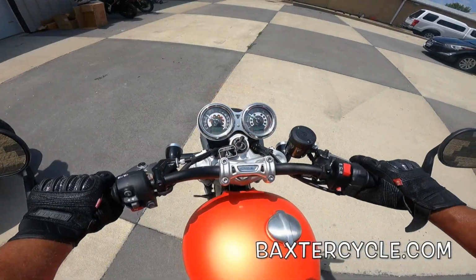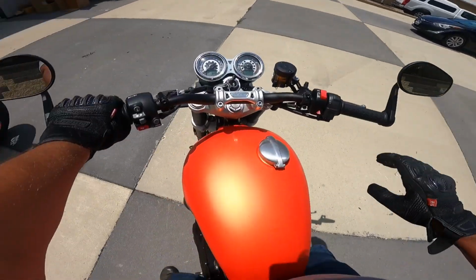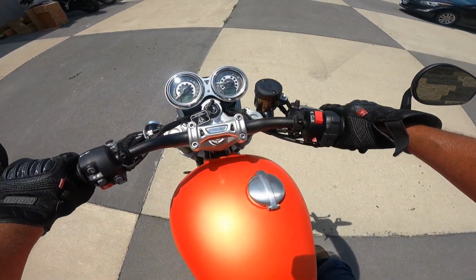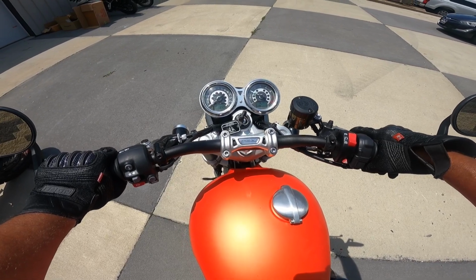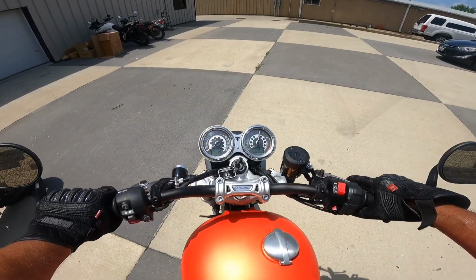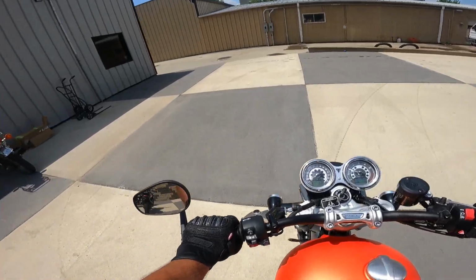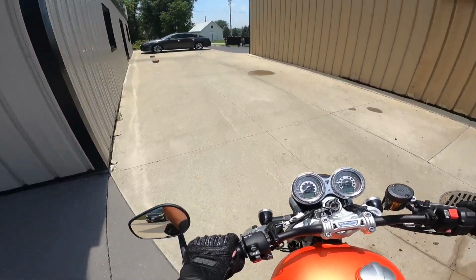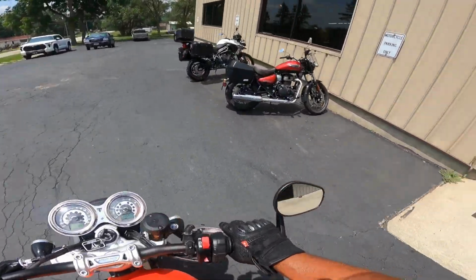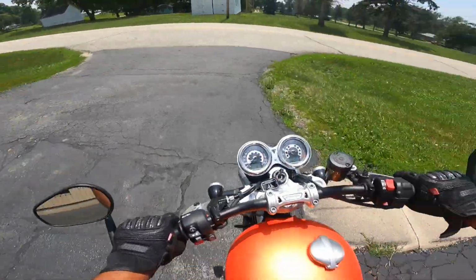Wahoo! 5, 4, 3, 2, 1. Oh! It just gets better and better every day. That is that Zard 2-in-1 pipe. Look at how that tack just jumps. Check it out. Phenomenal, phenomenal. 6-speed transmission, torque assist clutch, 1200 cc, 100 horsepower, 83 foot-pounds of torque. That's 112 newton meters. Boy, that sounds good. I like it a lot.